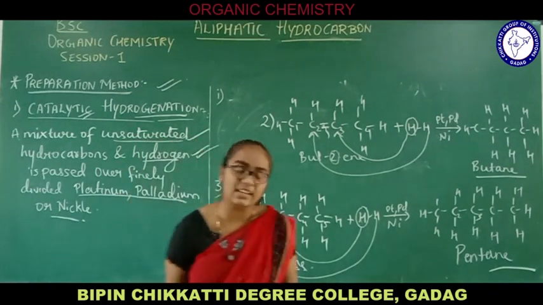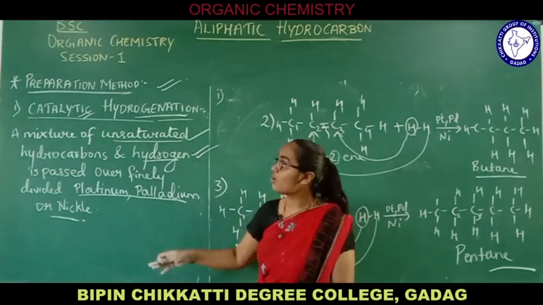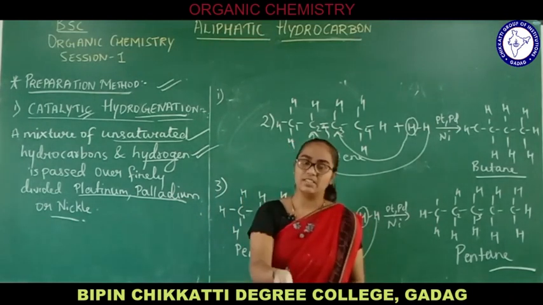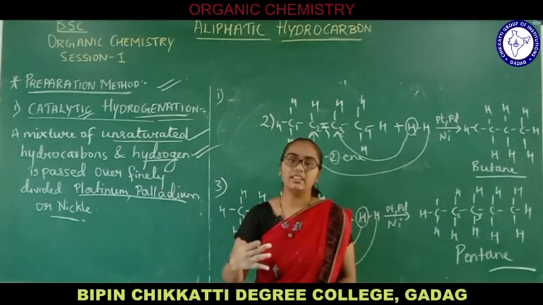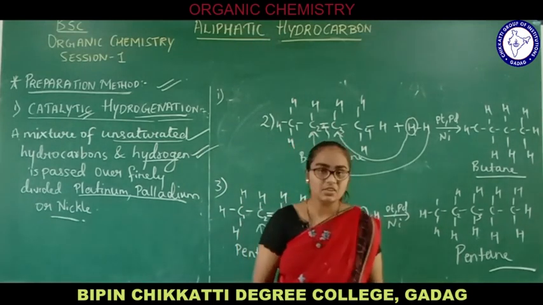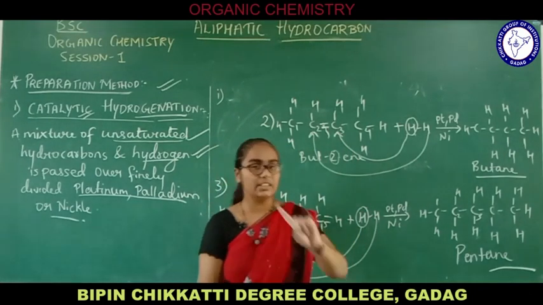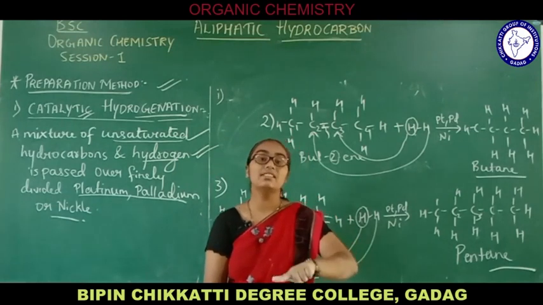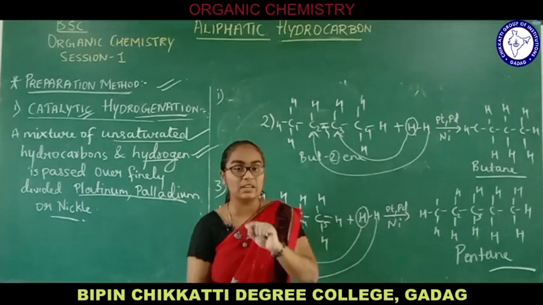Now the second reaction we are going to take in the second session, and from here onwards we are going to study only the preparation methods. By adopting certain processes, we are going to prepare alkane, right? And that process may be anything, depending upon the name of the reaction. So I think you have understood this session number 1, wherein we have covered aliphatic hydrocarbons, what is the meaning of aliphatic hydrocarbon, what is alkane, and the members belonging to the alkane with the general formula CnH2n+2.